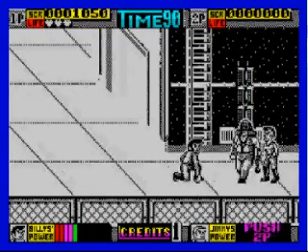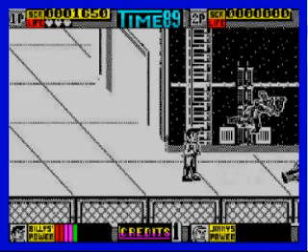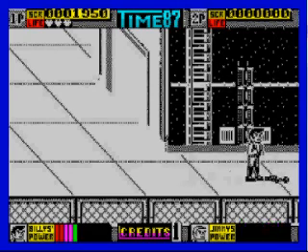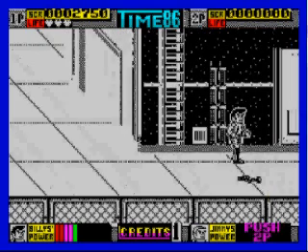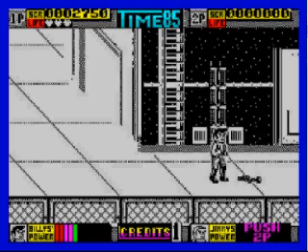I'm not saying this game's perfect, because this first level goes by so quickly. The boss just shows up and basically I kill him pretty much straight away. But it does control a lot better than the first Double Dragon game did on the Spectrum. That was just a complete total shambles.